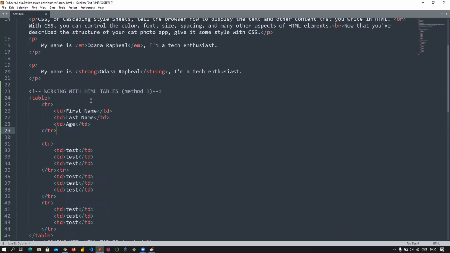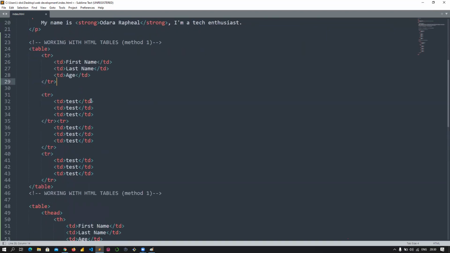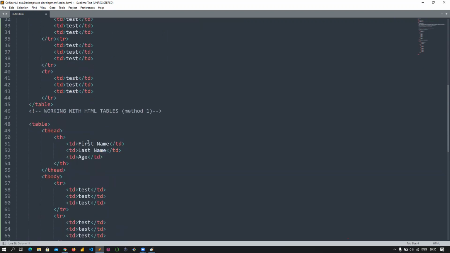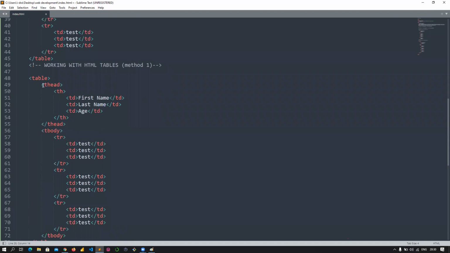If you are using the first method, it has a limitation in the sense that you can't style certain elements of the table on your web page. But if you're using the second method, I could apply the design to only the head section of my table and ignore the body section. You understand? Just like building a house and I want to paint only the outside of the house, but inside I don't want to paint it.